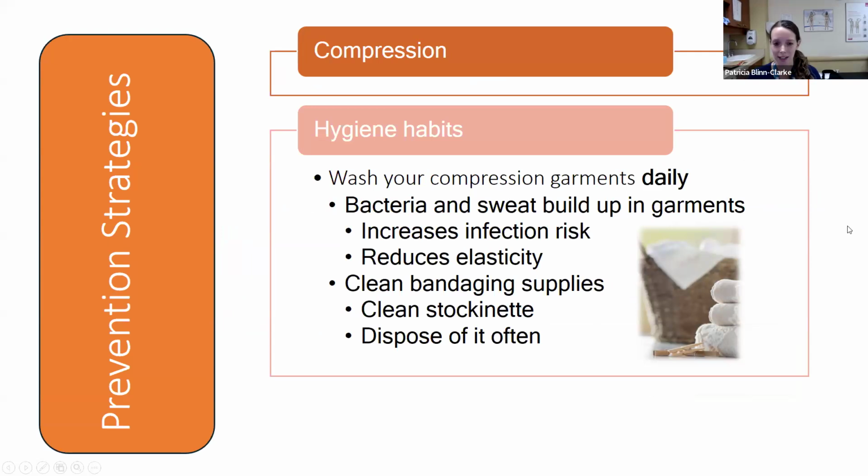Next, I'm going to talk about hygiene habits. If you are using an elastic compression garment, wonderful, but it's really important to also make sure you're washing that daily. That's typically why you get two, so that when one is drying, you can wear the other one. Bacteria and sweat can really build up in these garments, so we want to keep them clean. The garments also tend to lose their elasticity over time, but daily washing helps to keep them nice and tight and bounce that back. If you are bandaging, make sure to wash the bandaging equipment frequently, and for the things that you can't wash, make sure that you're disposing of those often.